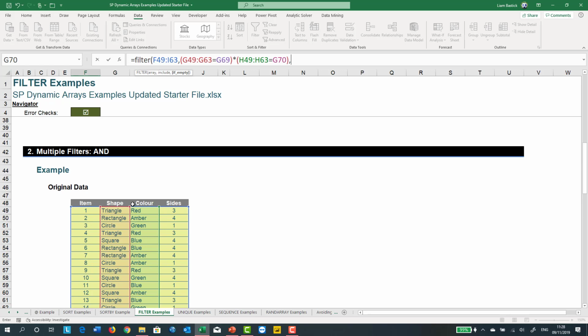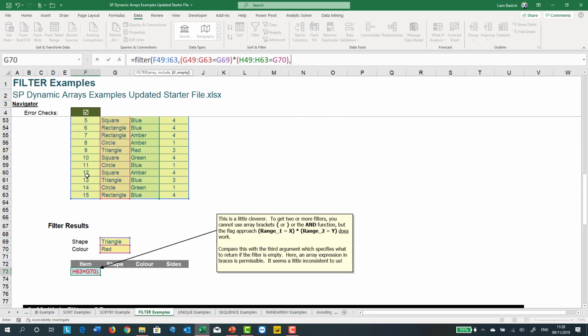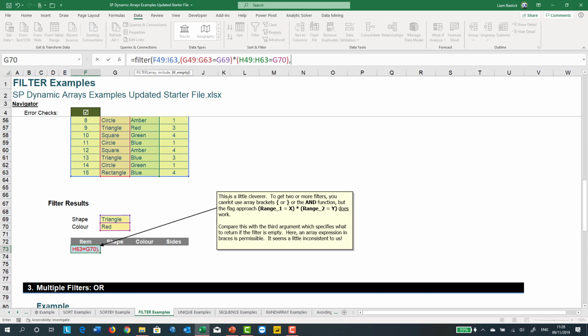If you notice back up here, it just put not located under the first one because that was how I'd put not located. If you want descriptions to go across all 4, what you have to do is you have to put it in braces, and because we're going across a row, we separate it by a comma. So I might decide I want a dash for the first field. I want it to say none for the second one.